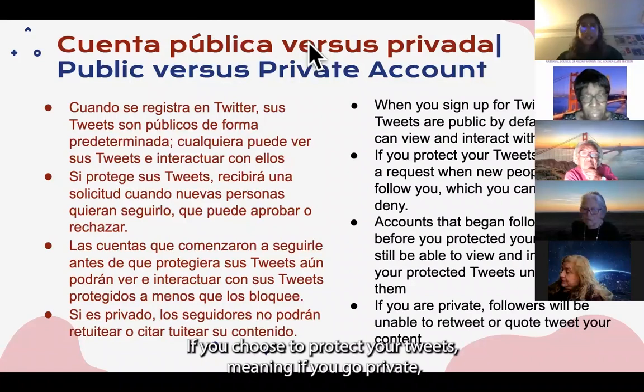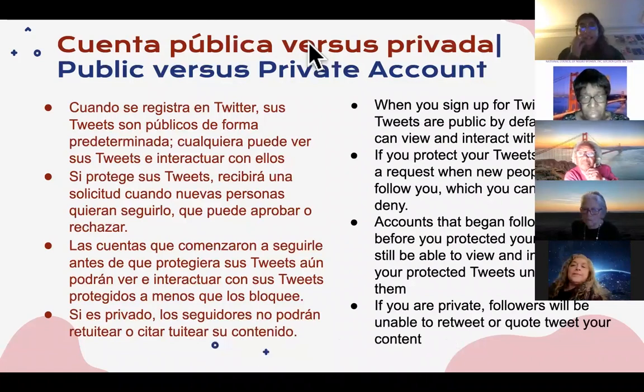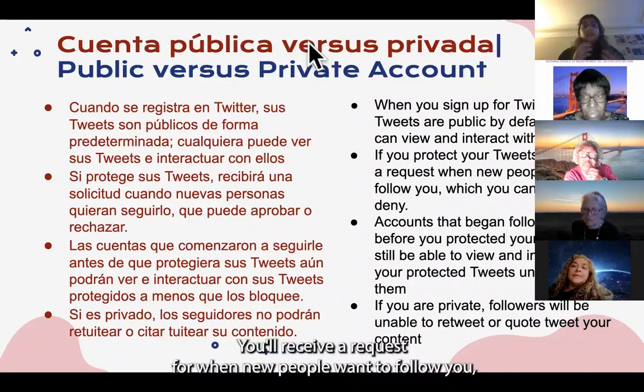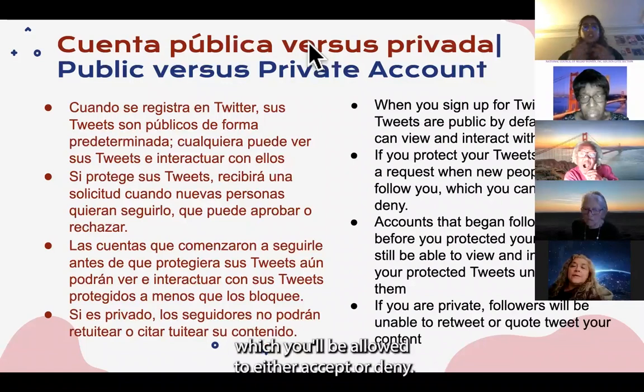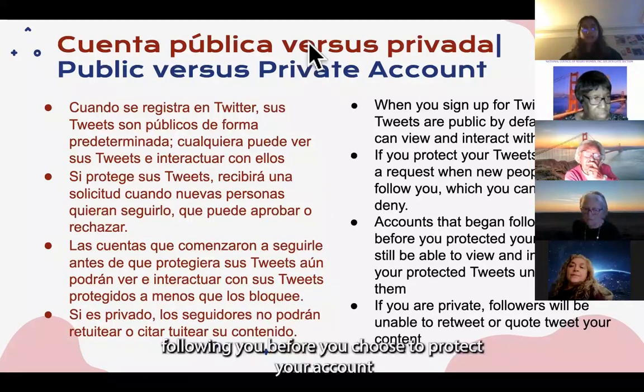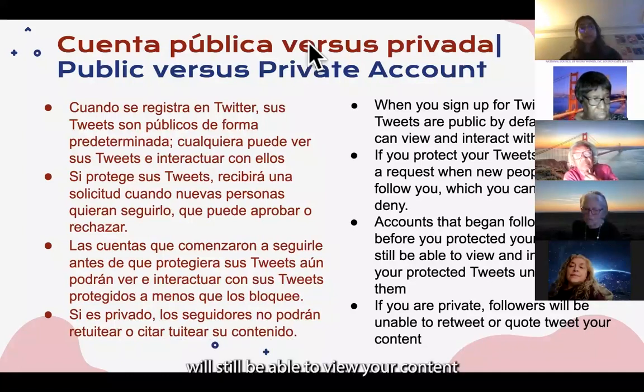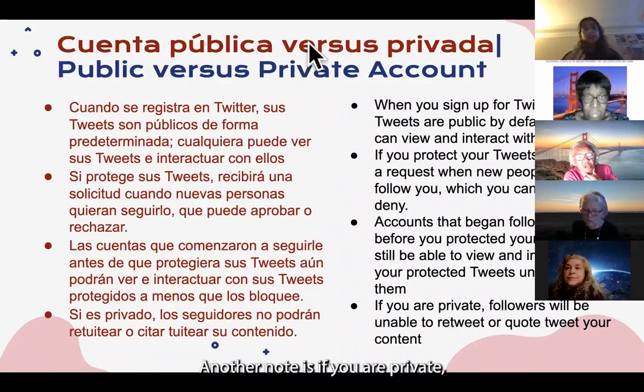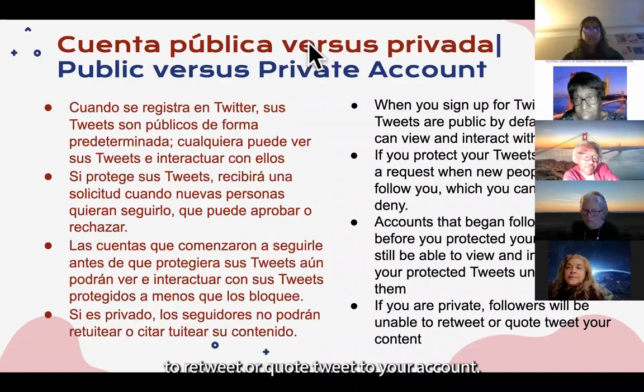If you choose to protect your tweets, meaning if you go private, that means that you'll receive a request when new people want to follow you, which you'll be allowed to either accept or deny. However, accounts that began following you before you chose to protect your account will still be able to view your content unless you choose to block them. Another note is, if you are private, followers will be unable to retweet or quote tweet your account.